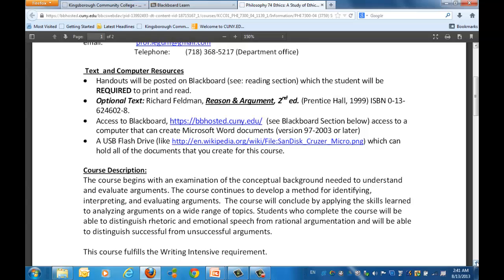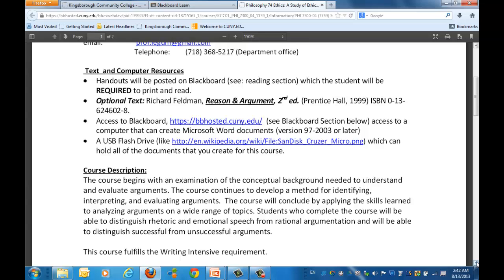Optionally, a good part of what I'm going to be giving you is coming out of a book by Richard Feldman, who was my dissertation advisor, called Reason and Argument, 2nd edition. The reason I'm not asking you to buy this is that it's a very, very expensive textbook, and it's gotten more and more expensive every year. I'm in the process of writing my own, going to be along similar lines, and much of the material that I'll be getting will be coming out. I've seen online, you can rent this textbook for $20 for the semester. For $20, it might be worth renting it.